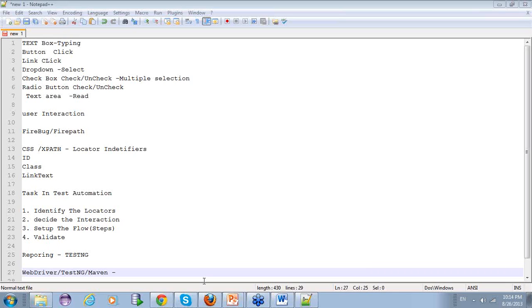You have to develop a driver for that tool and then you can use. Selenium WebDriver doesn't have their own reporting style. They don't have their own reporting structure. Definitely, you need an additional tool to support them. And you can use only web application testing. You can use your Selenium WebDriver only for web application.